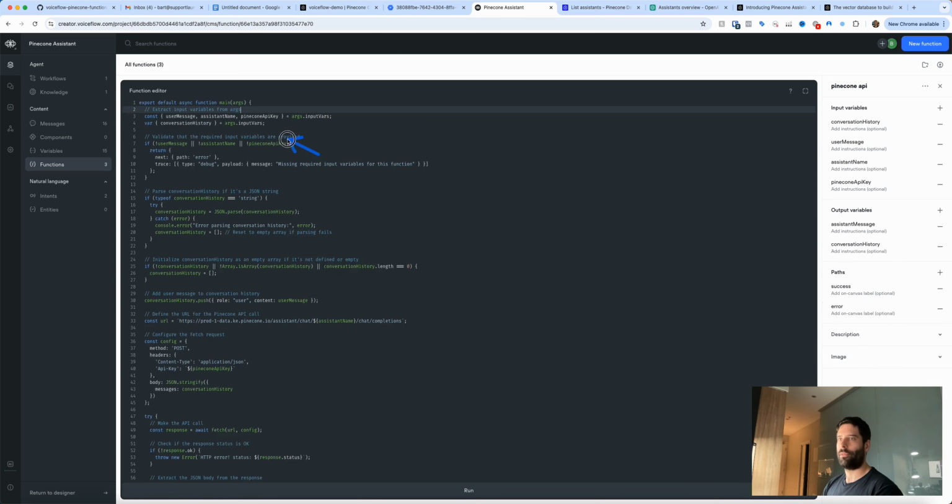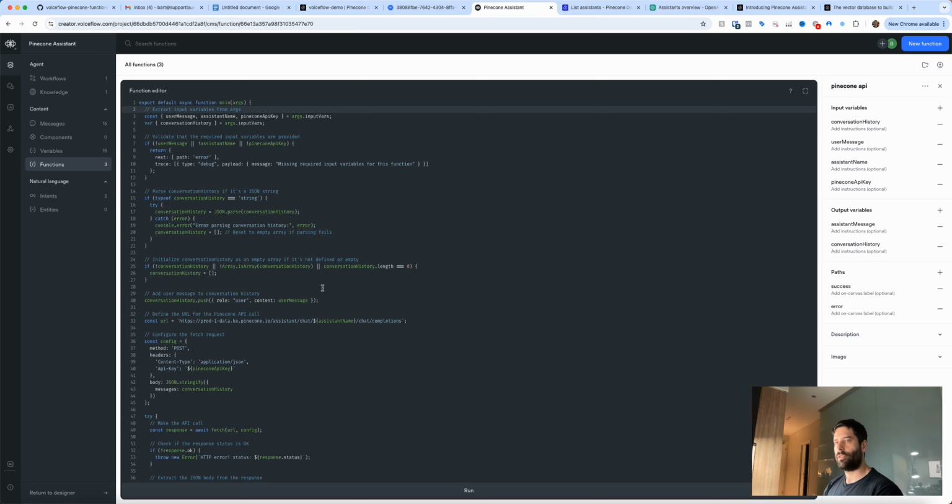Okay, so to give you a run through of how this function works, first we're inputting the variables into this actual function. We're setting up conversation history as var, as a variable, so that we can actually change it within this environment. If you set it as a constant, you're not going to be able to change this, you're going to throw an error. So that's why we're inputting it as a var variable, so that we can actually change the value of this as we append more messages to the conversation history. So then over here, we've got two different functions that do something to the conversation history.